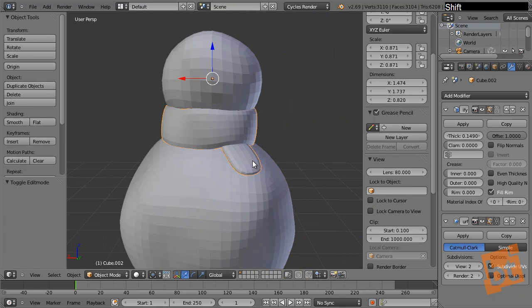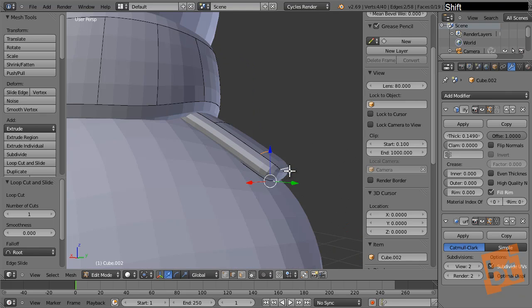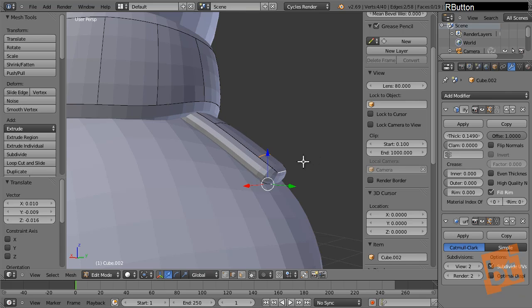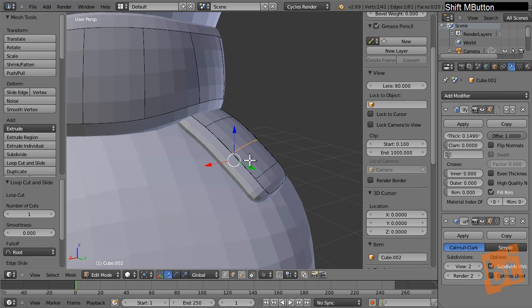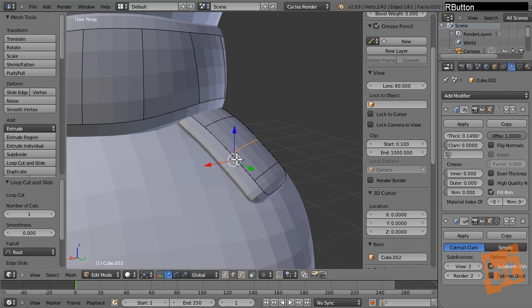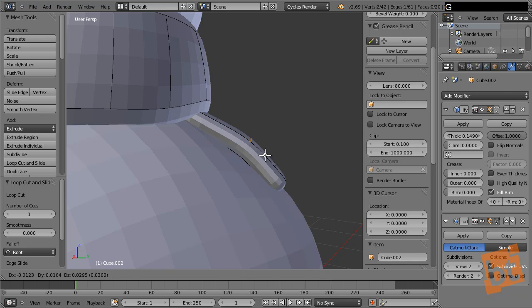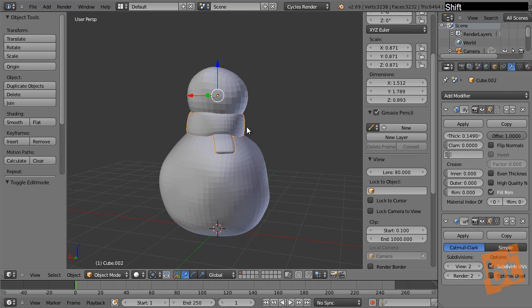Alright, so now we have the shape of the scarf going up there, and with Control R, we can add another loop here to make it end in a not very subdivided way, something like this. And we can probably add another loop there. Keep in mind that I press Control R, I select where I want to add the loop, and press left click to accept. You can slide it and press left click again to accept where you want it, or press just right click to leave it in the middle. This way I can do a little adjustment like this. Okay, so now we have our snowman and our scarf.